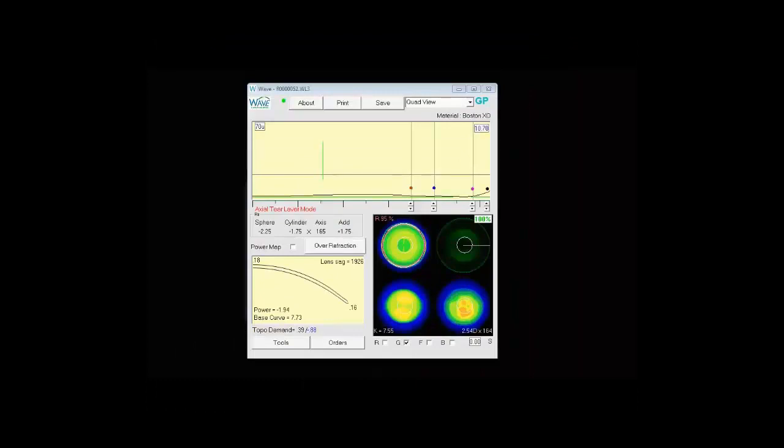We've just been through a pretty thorough walkthrough of the wave screen. At this point, I don't expect you to remember everything that we just went through and where all the controls are. Just know that they are there and continue through the training videos. And as you design more lenses, you'll feel more comfortable with the software itself. So in future videos, you're going to see some of the design principles, which are also very crucial. And then finally, how to design lenses. And once you get the design principles and the control points down, you'll see that it's really straightforward to design just about any style of contact lens you would like for any cornea.